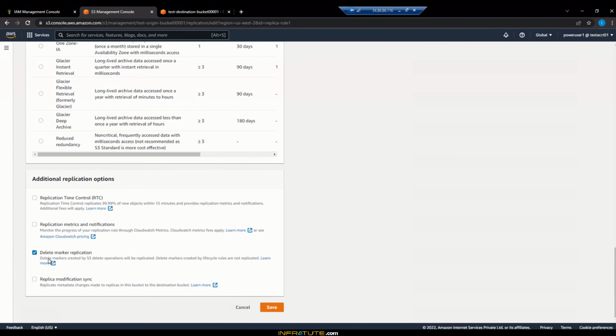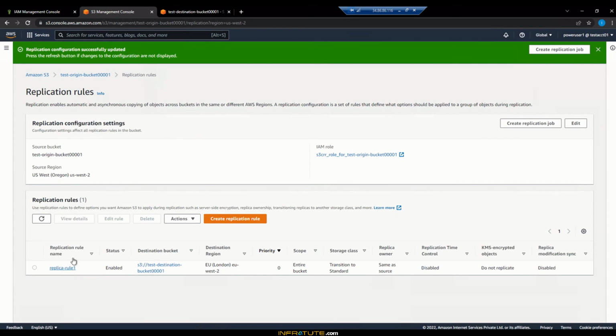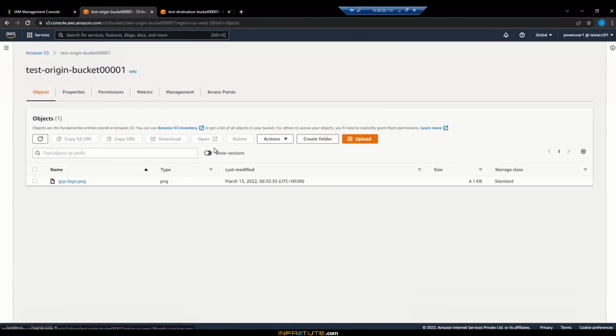Remember, delete markers created by S3 delete operations will be replicated. Delete markers created by lifecycle rules are not replicated. However, the idea that we are trying to test here is what happens to the object when delete marker replication is enabled. Let me save this.